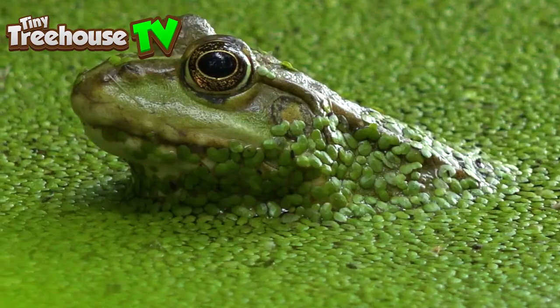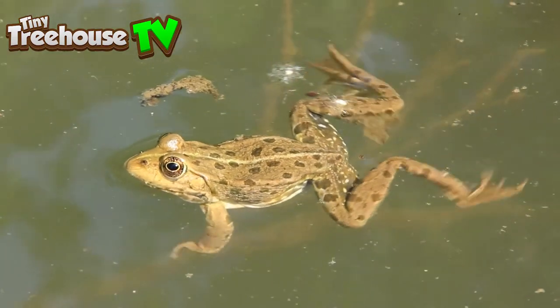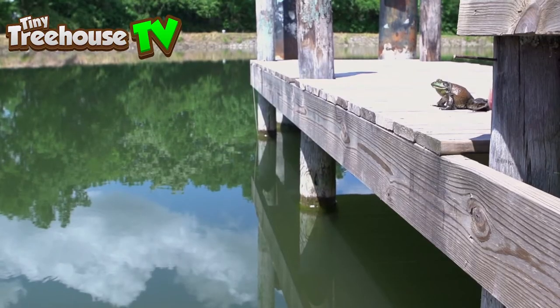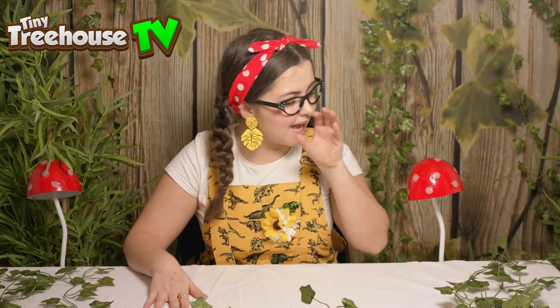So now on to the final stage of the frog life cycle — a frog. They have super smooth skin and their feet are even webbed, so that helps them to swim. Their back legs are longer than their front ones, which helps with jumping and swimming. And just like every other animal, they have a sound — they go croak.